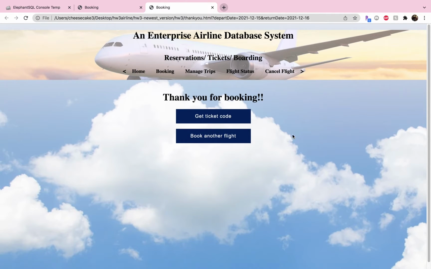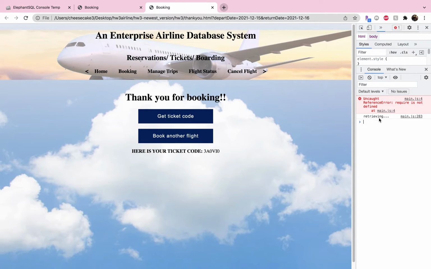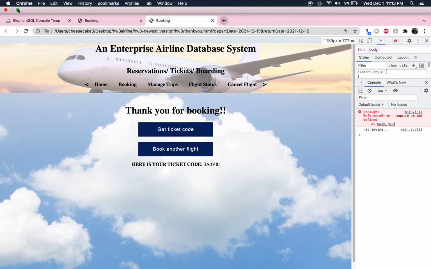Right here. It will say thank you for booking, and you can get the ticket code, which is right here. And it says retrieving right here because we just retrieved the ticket code.